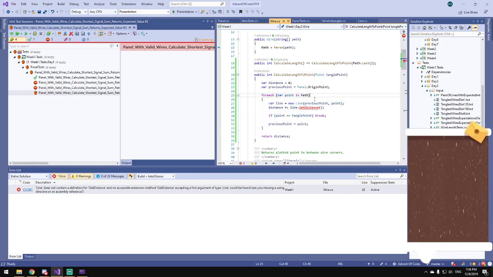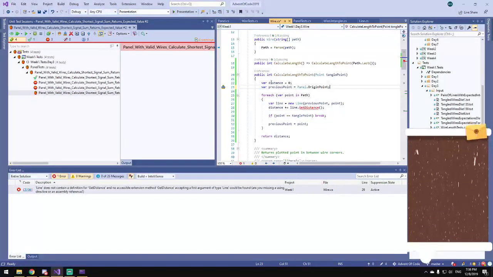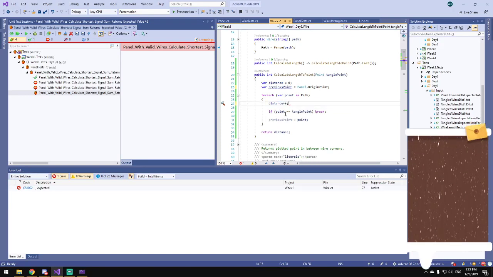So for each var point in path, var point, var steps, var distance. Distance is 0, distance every single point plus plus. And that's literally it. Every single point distance is 1 because I plotted it 1, 1, 1.